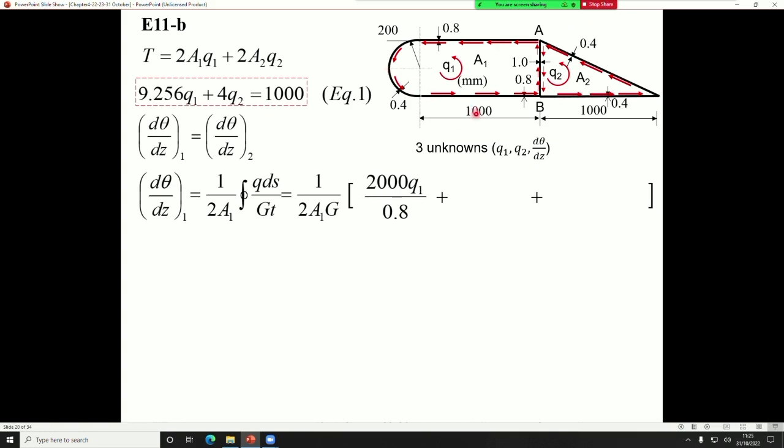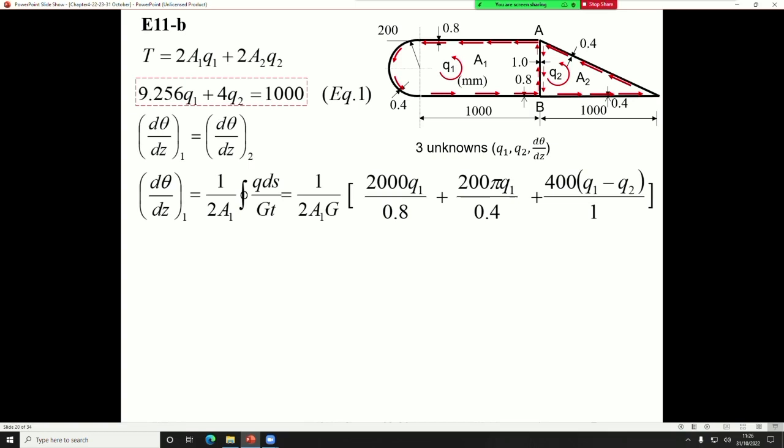You agree that the 1,000 millimeter length panel and the top one have the same shear flow applied to them. So what I've done here, I've multiplied one of them by two. So this is, if you're taking notes, 1,000 plus 1,000 multiplied by Q1 divided by the thickness of 0.8. Are you happy with that? Now I move on to the semicircular one. Pi r, where the radius is 200, pi r multiplied by the shear flow Q1 divided by its thickness. And for the vertical panel, we are inside cell number one, so the positive direction is this direction. Therefore, it makes it Q1 minus Q2. The thickness is 1, and the length is 400. So it gives us the first equation for the angle of twist of cell number one.